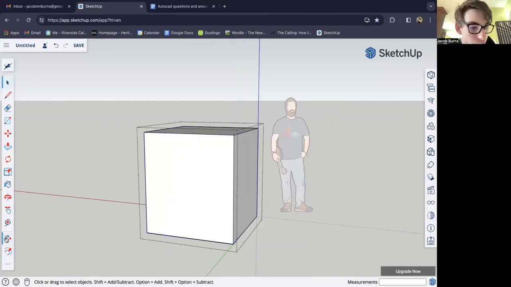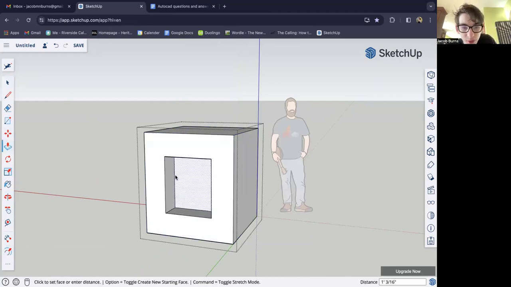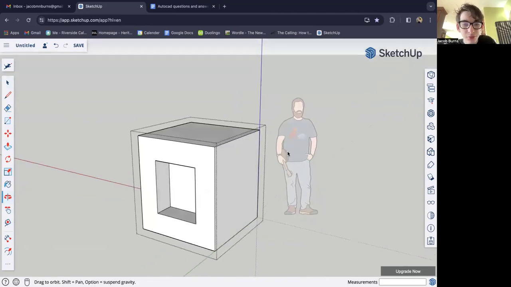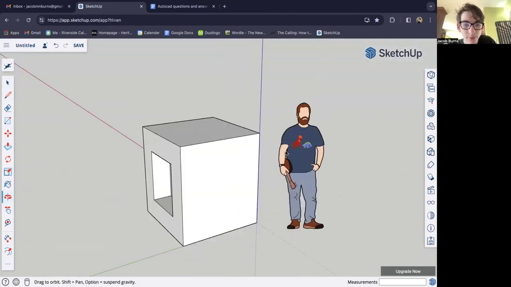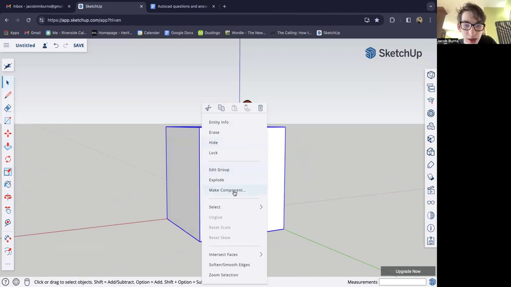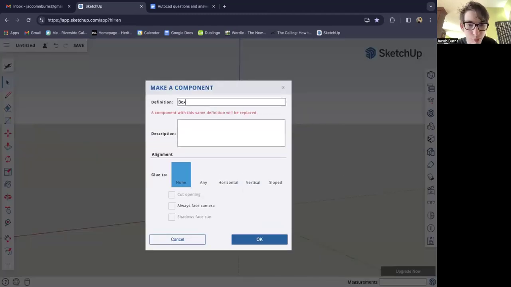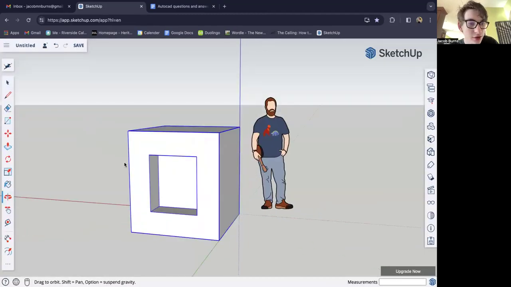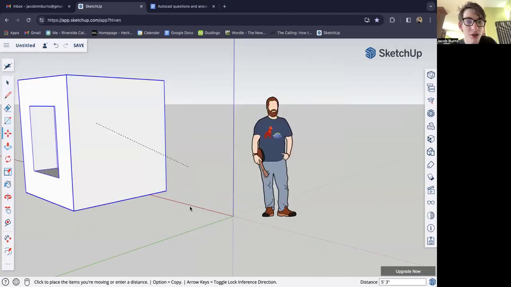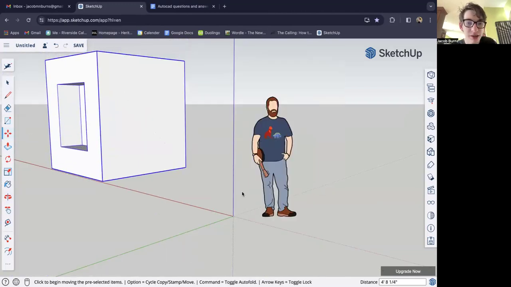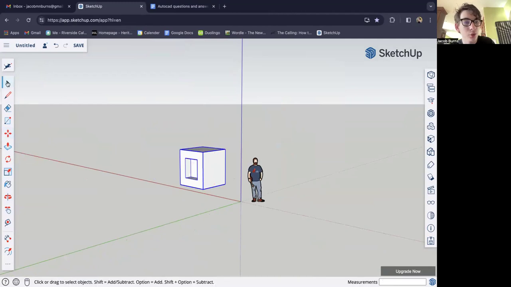So if I were to hit edit group, right? Offset, maybe put that down in, and then click away. Now this is like this, and then I make it a component, box. Now, if I were to hit M, I can now move this box anywhere, and then just simply click, and it goes there. So that's that tool.